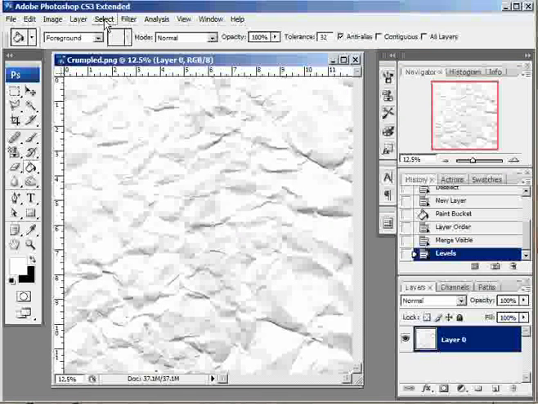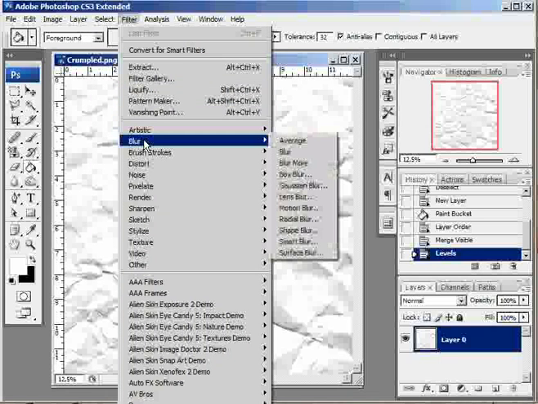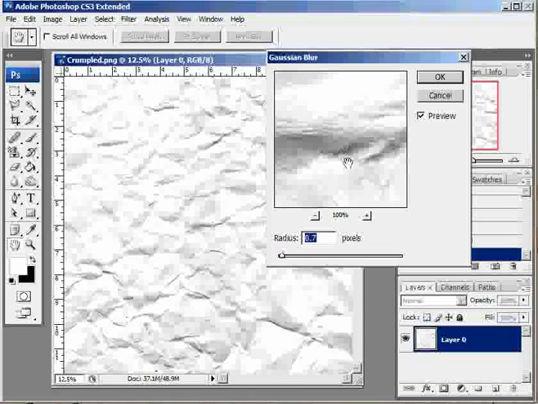And then, the last thing we do before we save it is just add a little bit of a Gaussian blur. Go to Filter, Blur, Gaussian Blur. Now you just want a really soft blur to knock down the edges of your crumples a little bit and make it so that Photoshop doesn't torque your end product too much and make it look not realistic. So anywhere between a 0.5 and 1 pixel radius, 0.7 is a good place to start.